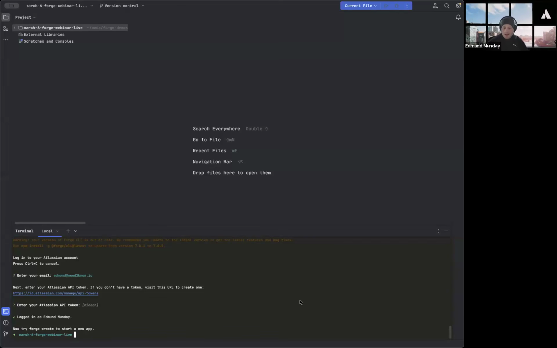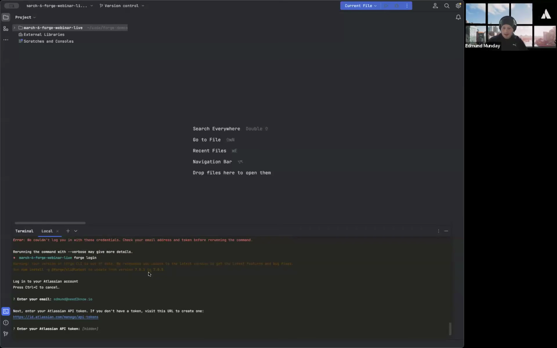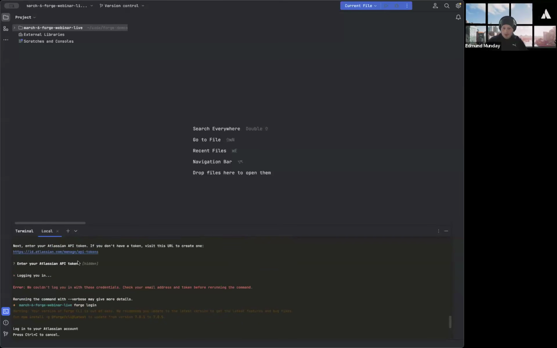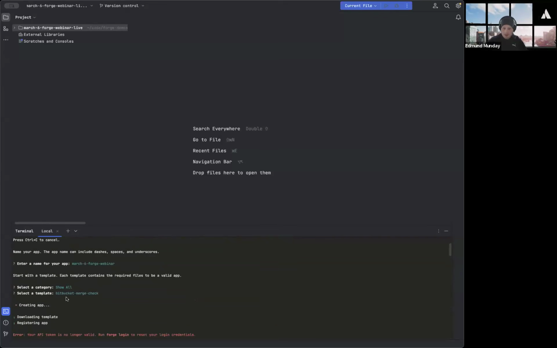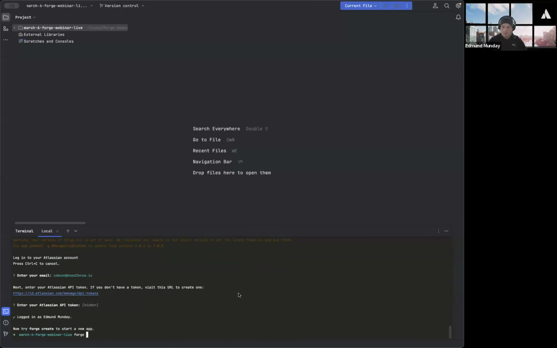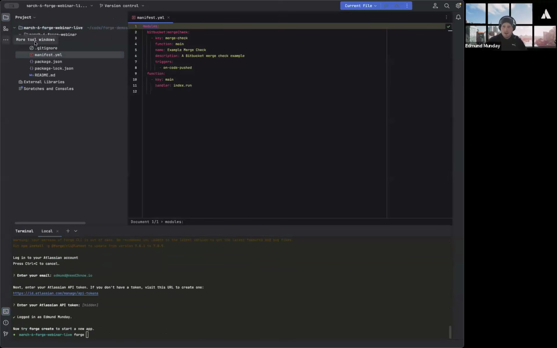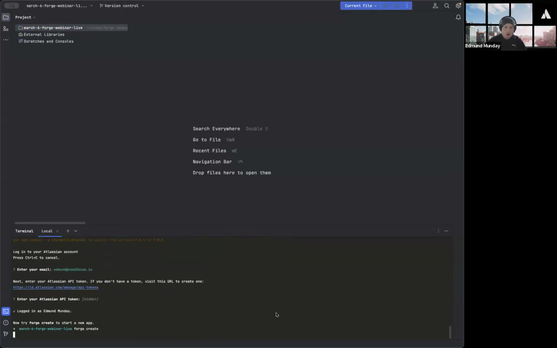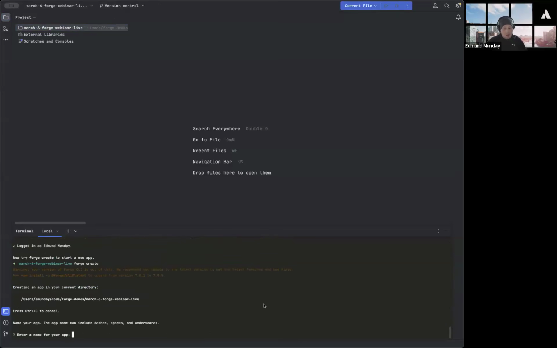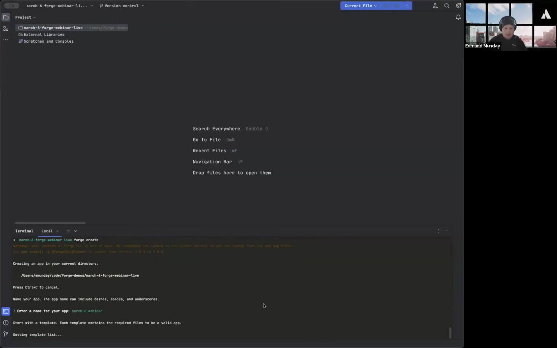So I am going to go back to where I was up to, after the million different failed attempts to log in. And I'm going to run forge create. Now, it actually did generate me the Forge app, but I think the thing it didn't do was generate me an app ID. So I'm just going to clear that out and we're going to start again from here with a working API token. So forge create, March 6 webinar, the name.